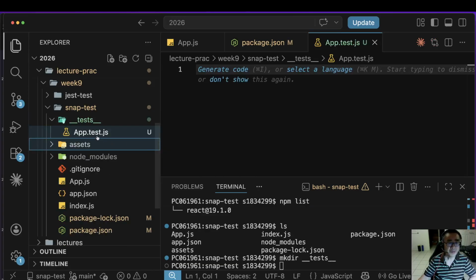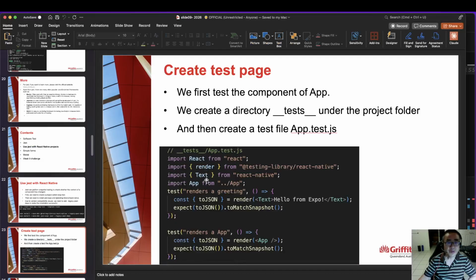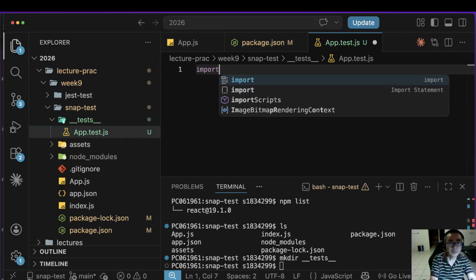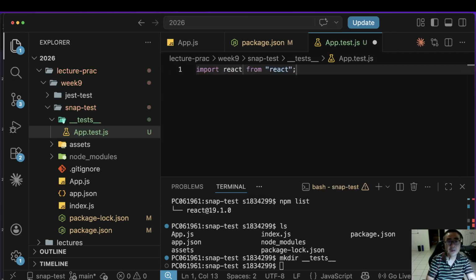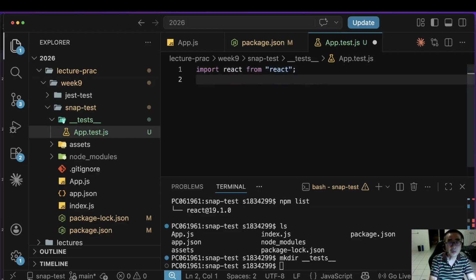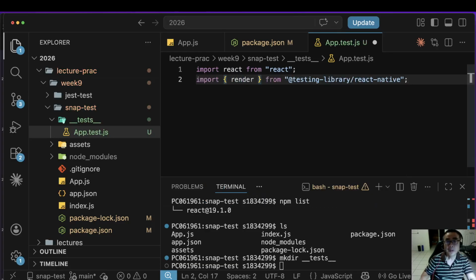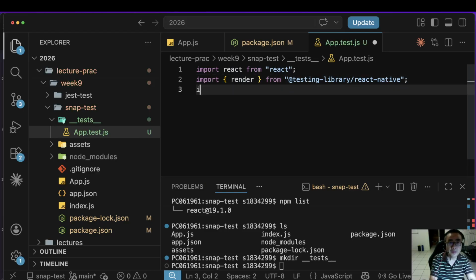So in this test file, we need to copy the imports: import React, render from here, App from here. What else?